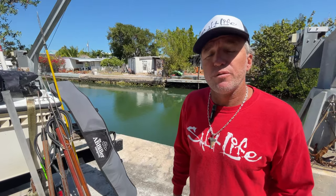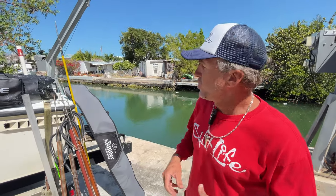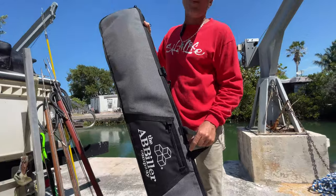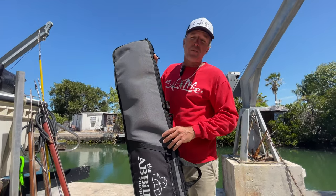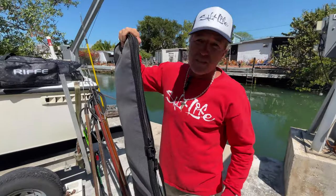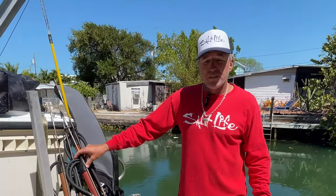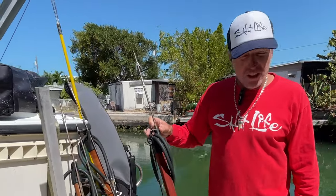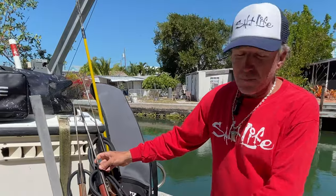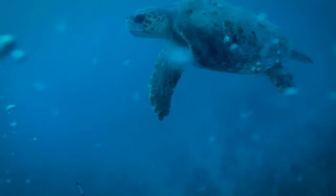This is one thing that's very important for you guys to have. When you're out there on the boat with your spear guns and spears, you really want to have a nice bag. It's very important that you have a spear gun bag so people don't step on your guns on the side of the boat, or you don't get a spear stabbed in someone's foot. Plastic zippers — this board bag will last a long time. I recommend, whether you've just started spearfishing or been doing it for a long time, to check these out. It'll get you a couple spear guns and a board bag. And just remember: dive safe, enjoy yourself, and have a good time.